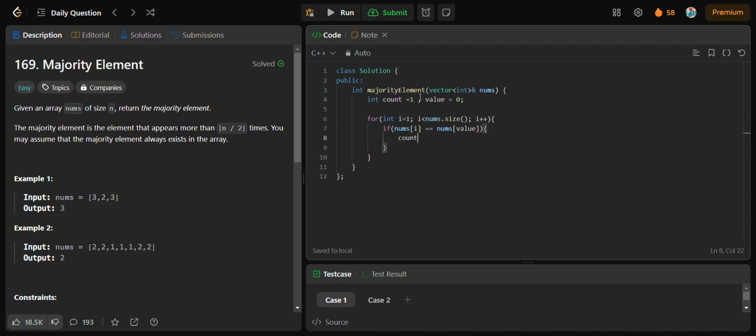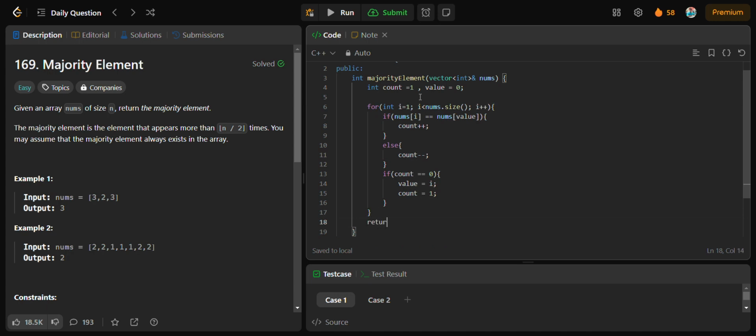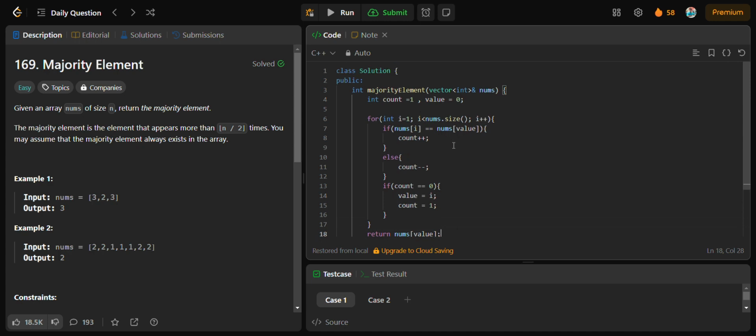If this is true, then we will increment the count, else we will decrement the count. And if count equals to 0, we are updating value equals to I and count equals to 1. After that we will return nums of value. So this is the overall code for the solution.